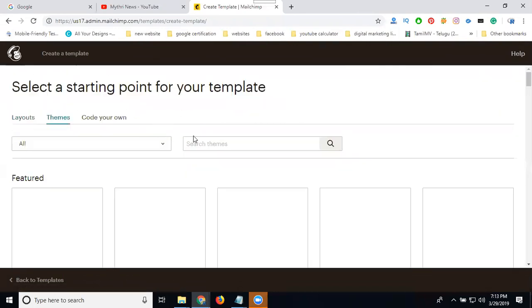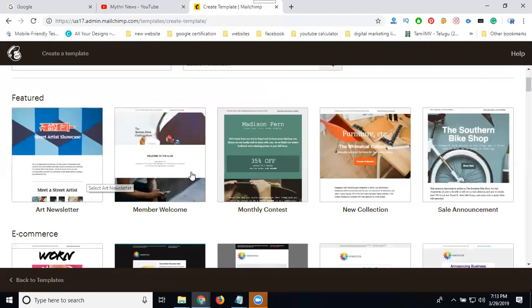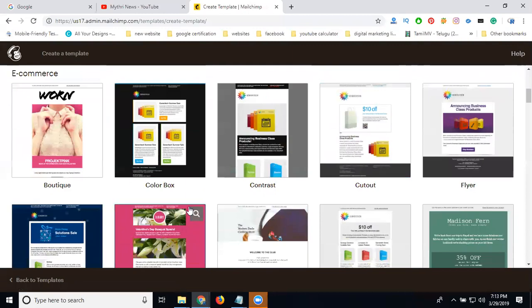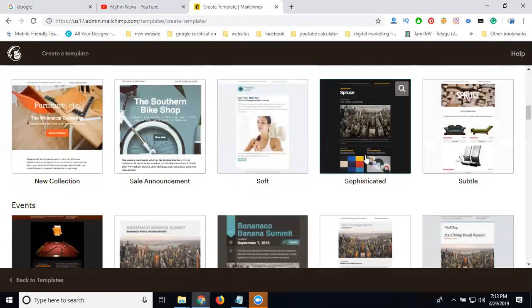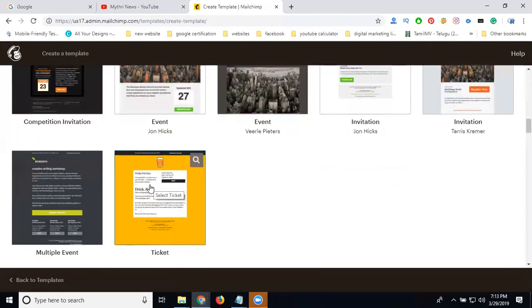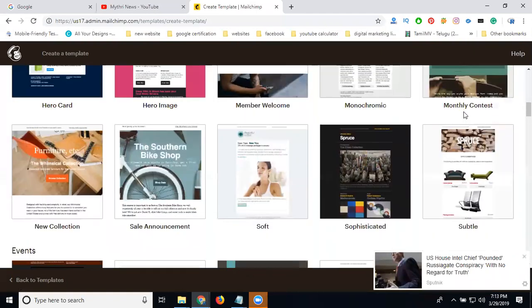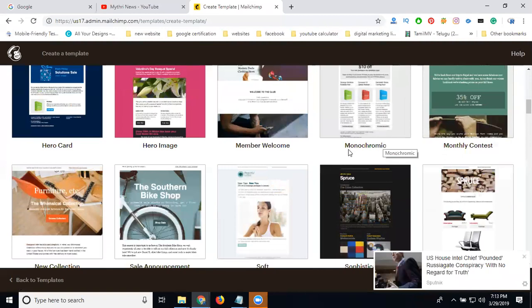Next one, themes. Select your comfortable theme by color and create your template. You can select by common ones, like a ticket booking template. Event invitation, competition invitation, new collection, sale announcement, monthly contest, member welcome, hero image.